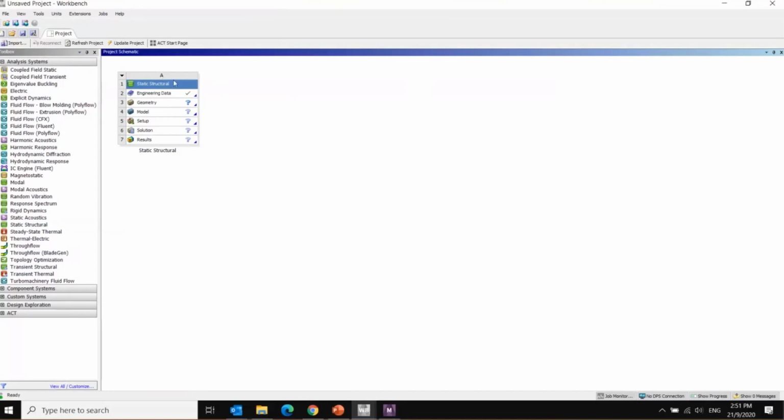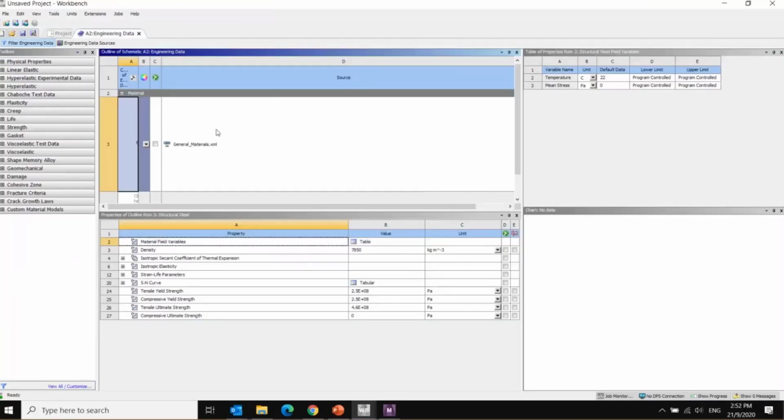So now we already created our analysis cell. We call it cell A with a static structural system under here. You can also rename this one, for example, Example. And then if you remember, I mentioned before that the first step of the analysis will be the definition of the material. So how am I going to do that? Like I mentioned before, we are going to go to the Engineering Data right here and double click on it.